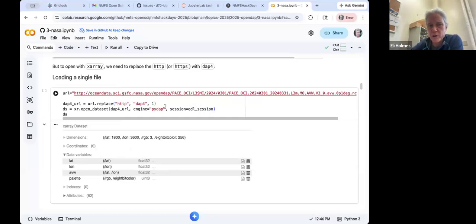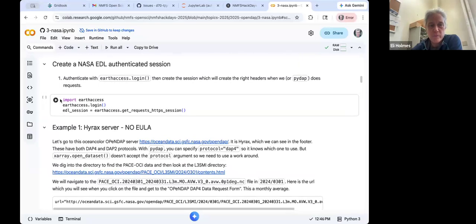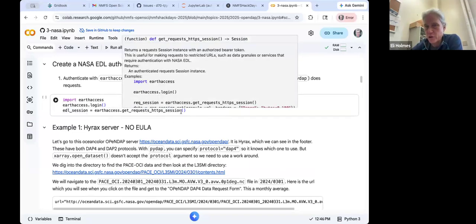If you go to the PyDAP documentation, it'll show you different ways to create these sessions, different ways to create these headers. And you don't have to create it all yourself. You'll be using the PyDAP functionality to pass in your username and password, basically. That's what's happening. For some things, like in this case, Earth Access, we can get an authenticated session using this function.